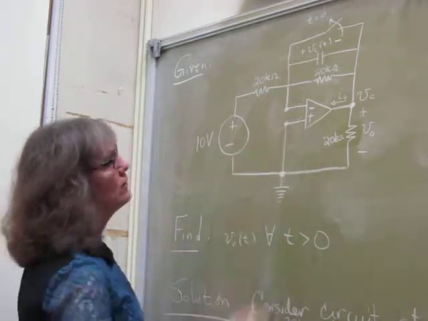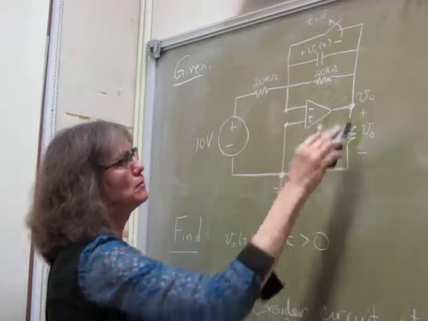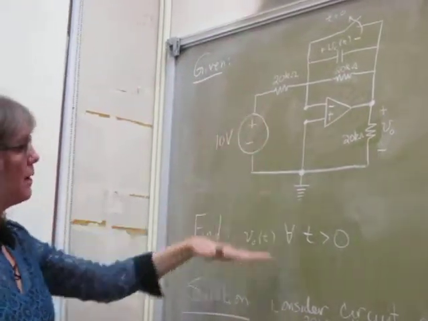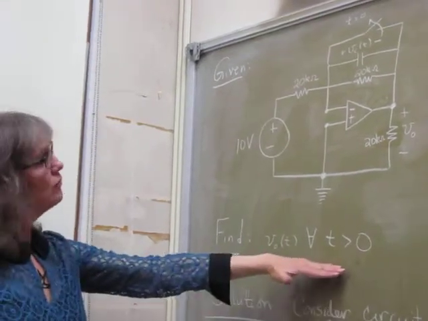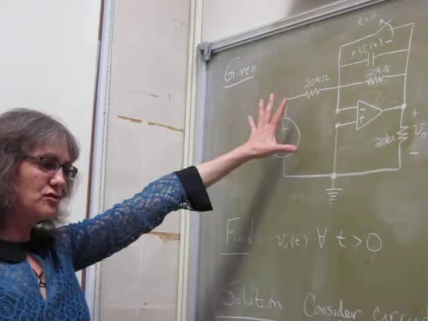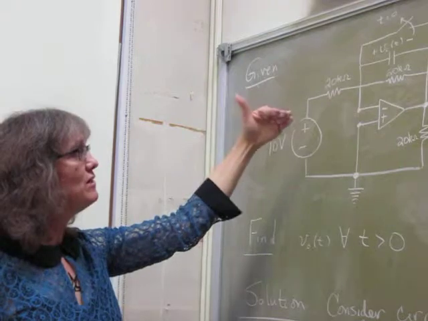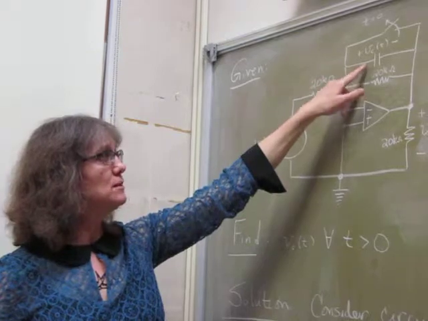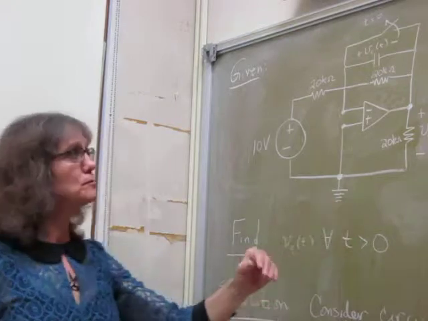Okay, so getting back to the original problem, I'm just going to erase this stuff that we don't really need. In the original problem, we've got this circuit, we've got a switch, we've got a capacitor, we've got an op-amp. We're asked to find the voltage for all time after t equals 0. So the first thing I want to do is acknowledge that this is a first order circuit. Because it's a first order circuit, I know how to handle this. I know that if I can just get the Thevenin equivalent from the perspective of this energy storage element, in this case the capacitor, then I can just apply my formulas. And so that's the direction I'm going to go.